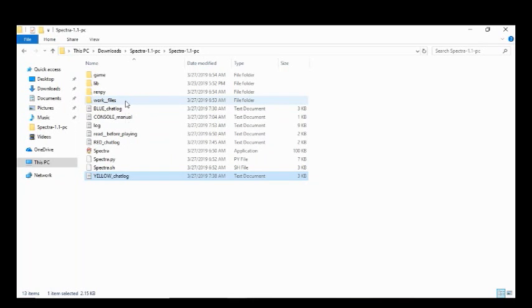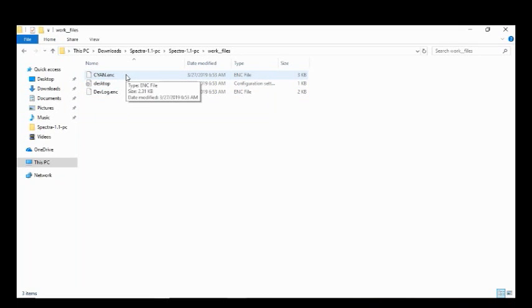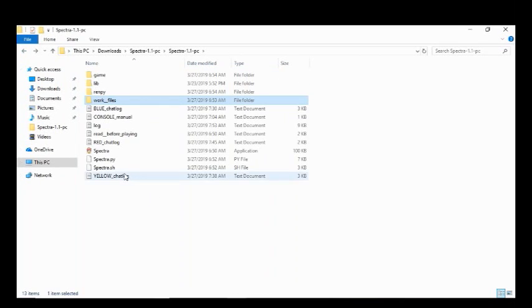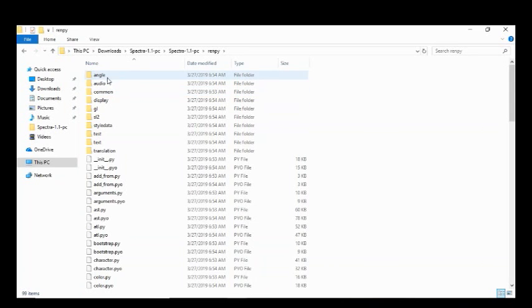Okay. Wait, no, you need to do it in the Q editor. That's what it said. Work files, maybe. So there's Cyan. Maybe this is like, no, here's another cut. I'm going to have to delete Cyan. Okay, let's keep looking here.